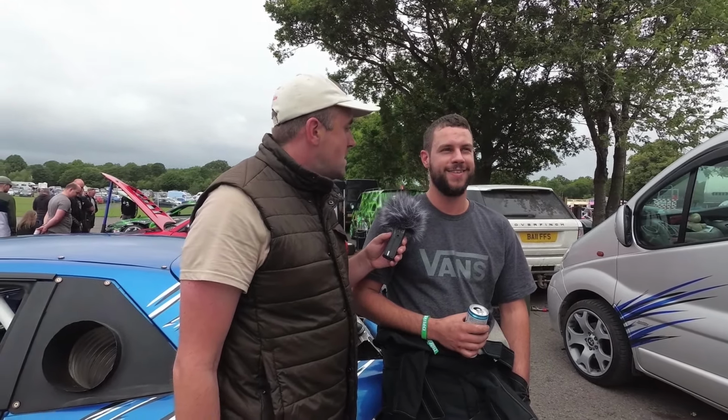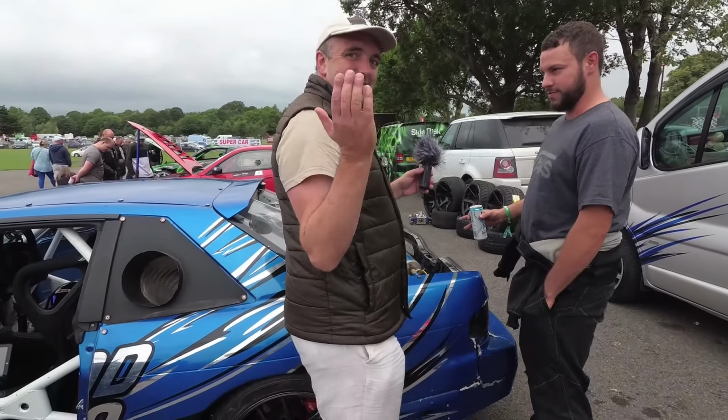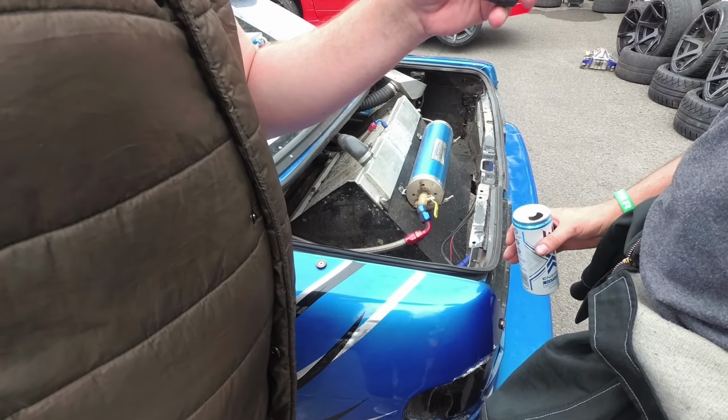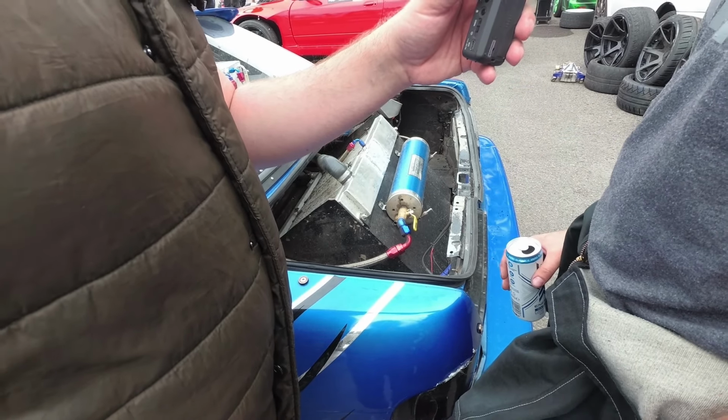Samson's gearbox, wide-strap front and rear suspension, GTR rear diff, so it's all pretty much a bit of each car really. And what is this behind? That's the radiators in the boot. Obviously it helps with cooling, better weight balance as well, having some weight over the rear end. That's the AccuSump, stores oil pressure for the engine.